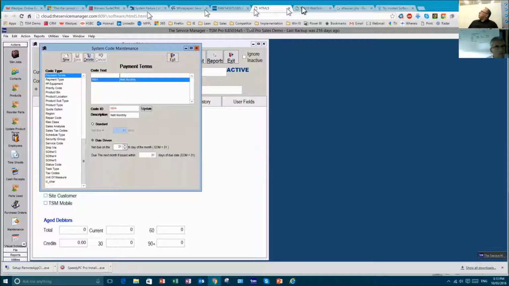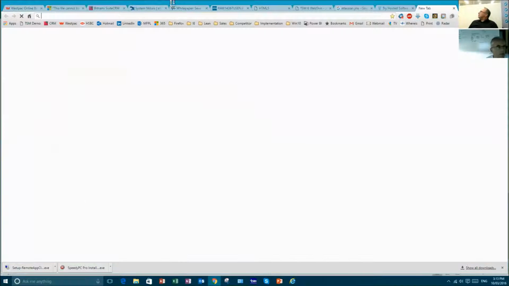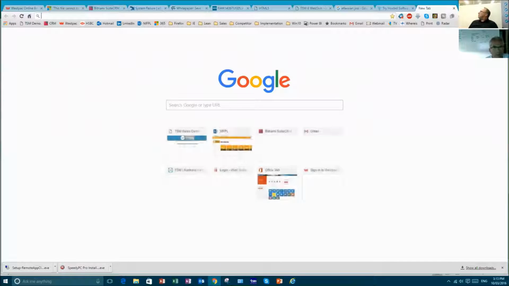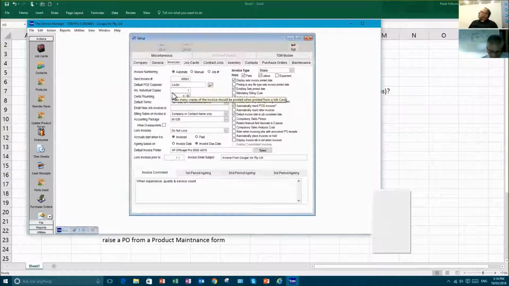But then you've got to go into Utilities Setup, Invoices, and set the default payment terms to be this. Let me just log in as a different instance just to get it. Alt F6. There we go. It's got a different phraseology there, that's right. So change that to that. Save. But normally you want to set it up by customer.